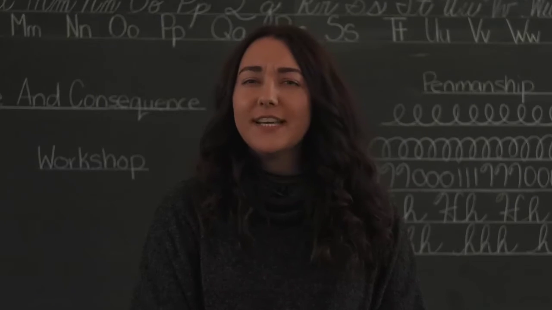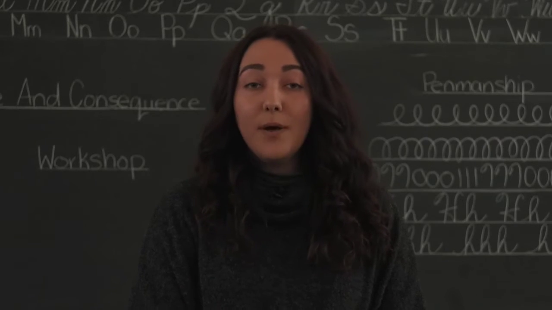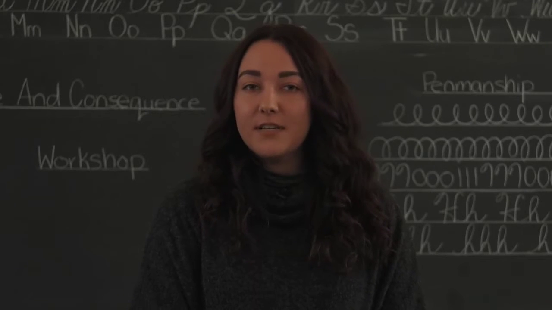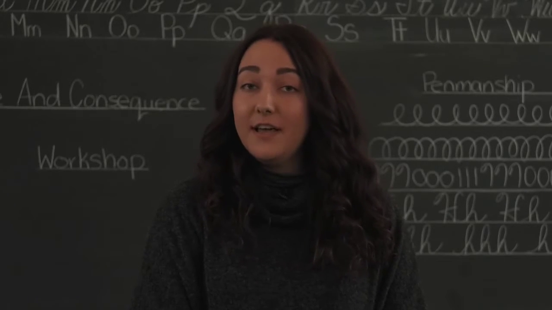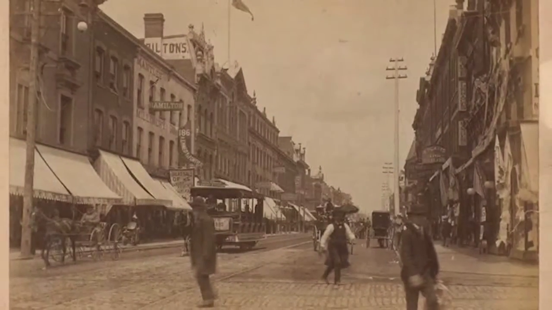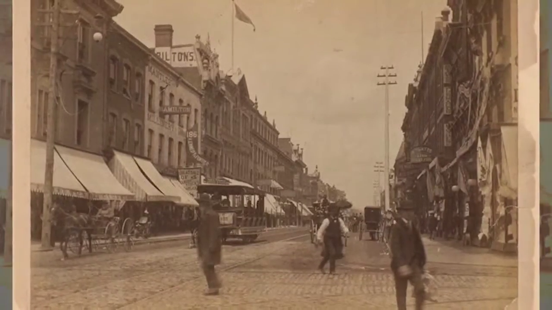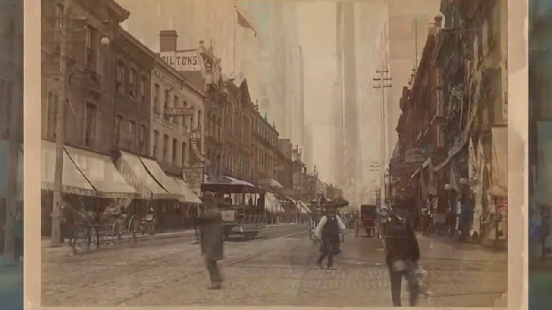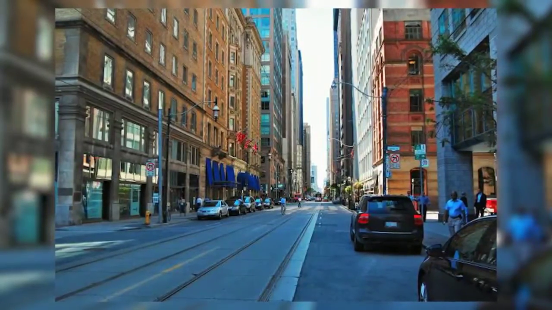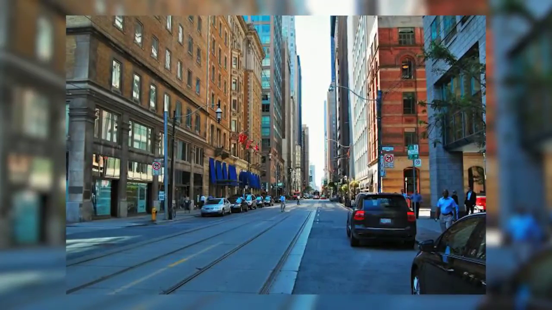So, historians are like detectives. They try to figure out what happened and why it happened, and what might have caused these events in the first place. So, when we're looking at the idea of cause and consequence, we can think of the Toronto skyline. Now, let's for a moment think of the Toronto skyline in the 1850s. The skyline was full of buildings that were only maybe 3 or 4 stories high at most. Now, when we think of the Toronto skyline today, we have skyscrapers that can be anywhere from 10, 20, 30, or more stories high. Why do you think that might be?